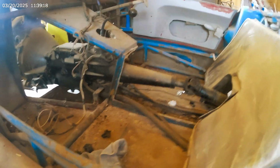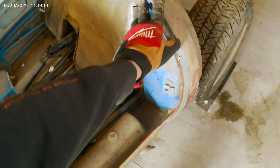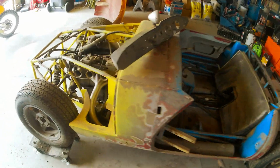Now previously I had started removing the tub of this car, which has got fiberglass wrapped all the way around these 4 tubes. There's a section that goes from here to here, and then where I started cutting but missed, along the cowl jamb here, it's got a seam on the inside right there. This piece lifts away, and then you cut around the door jambs here, I believe. I have to double check that. And then you cut the floor tubes, and then the tub actually drops out the bottom of the chassis.